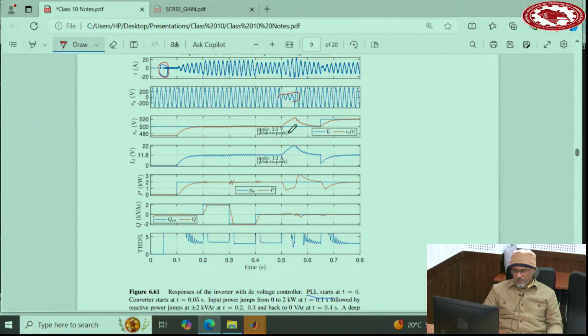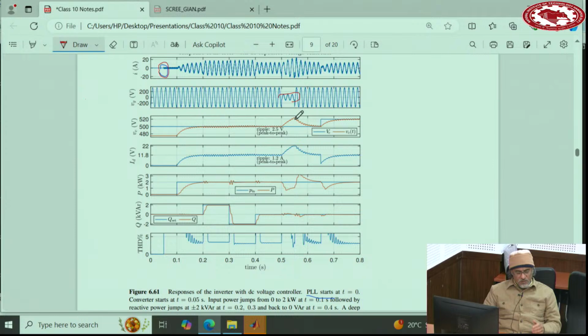And capacitor voltage, obviously, during the current limiting mode, because the power is coming from the previous stage, and the inverter cannot supply much power to the grid because its current is limited. So this difference of power will go to the capacitor, and capacitor starts charging. See, the voltage of the capacitor keeps rising during the fault. Here the fault takes only a few cycles, and the capacitor voltage rises from 500 to 520.